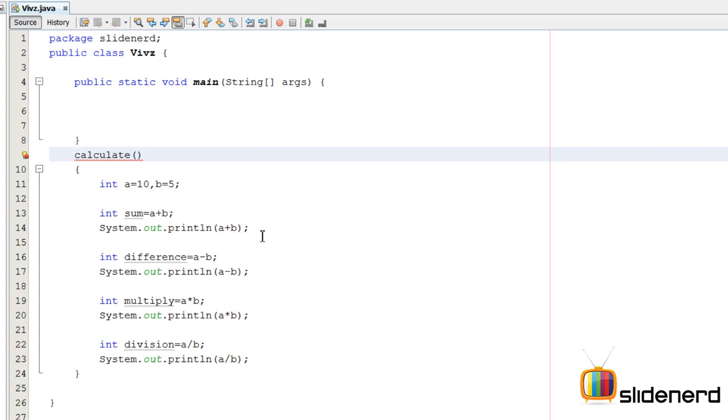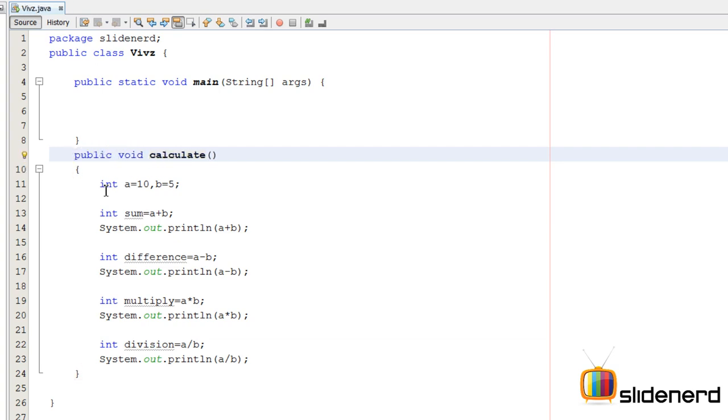Now I need to specify two things more. One is what type of method this is, whether it's a dumb method, a smart method, or a clever method. Here it is going to be a dumb method for now. For the dumb method, I'm going to say void over here, because this is not going to give any result back to the boss. It's going to do its work and it's done. It's not going to tell the boss that hey, this was done, that was calculated. Next, I'm going to give a modifier which is going to be public over here.